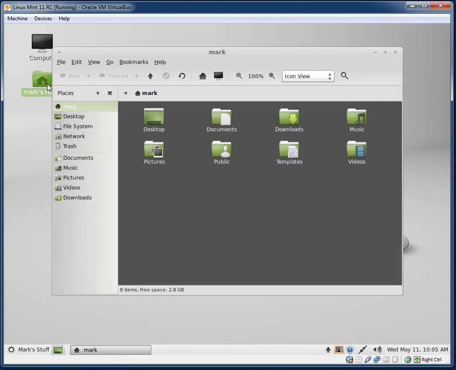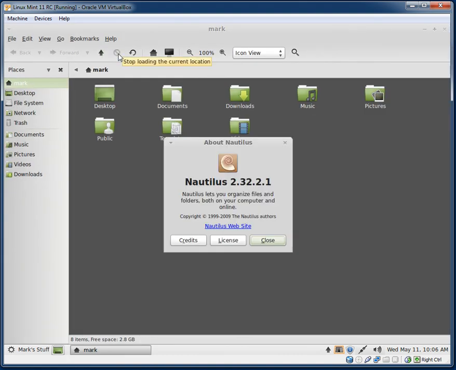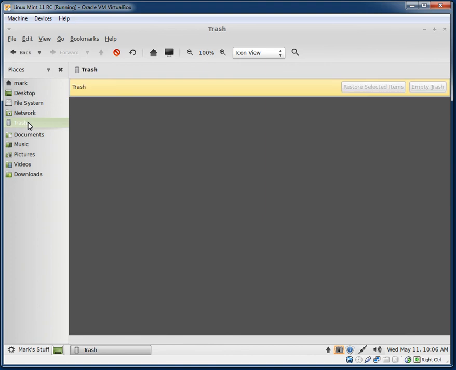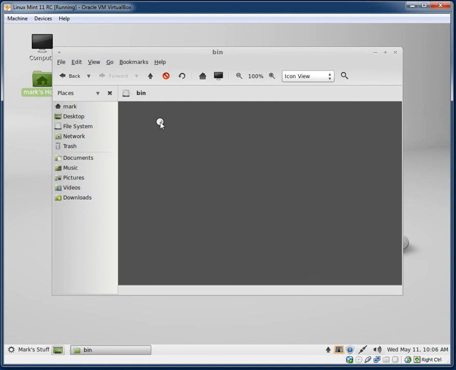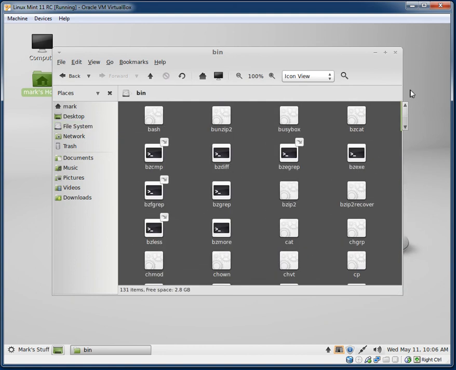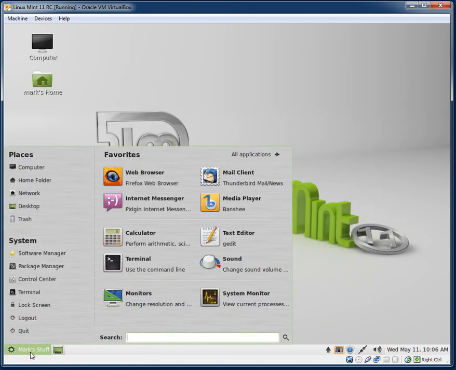Let's just take a quick look at the file manager. Yeah, they're using Nautilus, which I like the look of. It's very clean. You can't really go wrong with it. And also let's test the sidebar. Okay, so let's go to file system. Let's just go somewhere which has a lot of files. Yep, so the new file bars in the file system window.